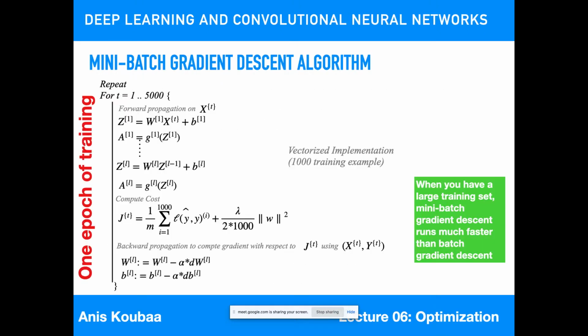Look, now you have 5,000 mini batches, and every mini batch is going to calculate its own cost and its own derivative. So W will be updated first from the first mini batch, then by the second mini batch, and then by the third, until it is updated by the 5,000th mini batch, and then it will be updated again by the first, and so on. It will loop for several iterations.